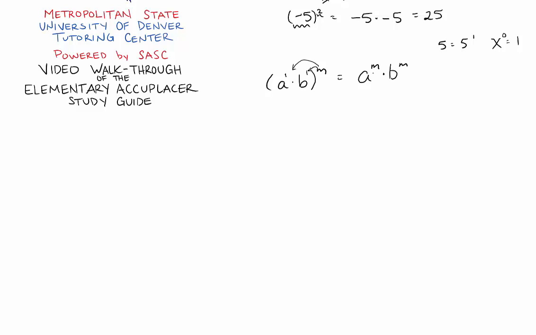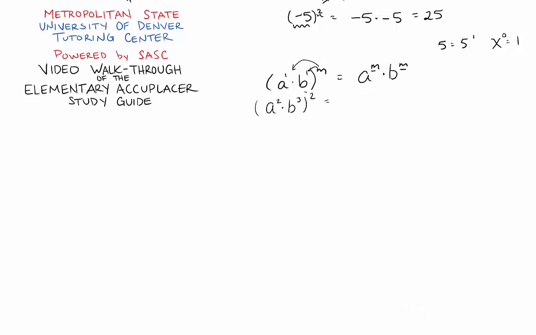Well, m times 1 is just m, which is why I just have an m here. But if I have something like a squared times b cubed, and I raise that to the 2 power, I'm going to distribute that too. And I'll go in depth on this rule a little bit in just a second. But let's see what happens here.